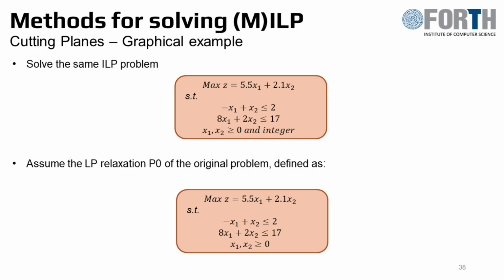As before, we start by solving the LP relaxation, meaning we temporarily ignore the integrality requirement and treat x1 and x2 as continuous variables. The relaxed problem defines a convex feasible region in the plane. Inside this region, some points correspond to integer solutions, while others are fractional. The optimal solution of the LP relaxation typically lies at a corner of this polygon. If that corner happens to be fractional, which is usually the case, we then generate a cut that excludes this point from the feasible region.